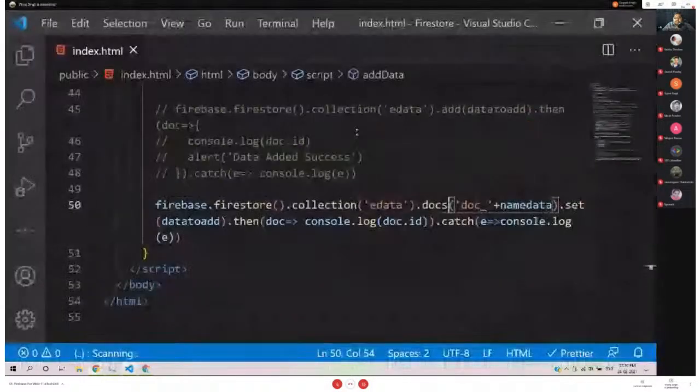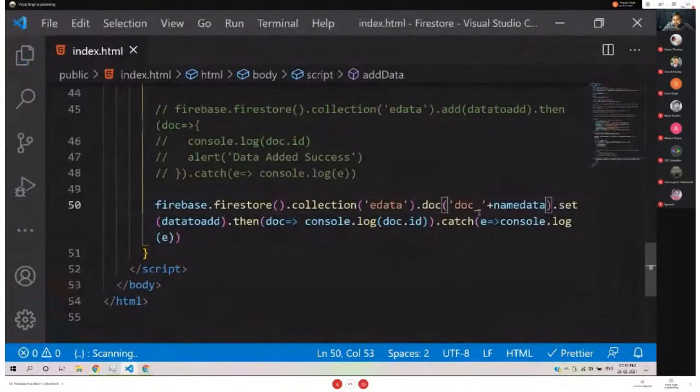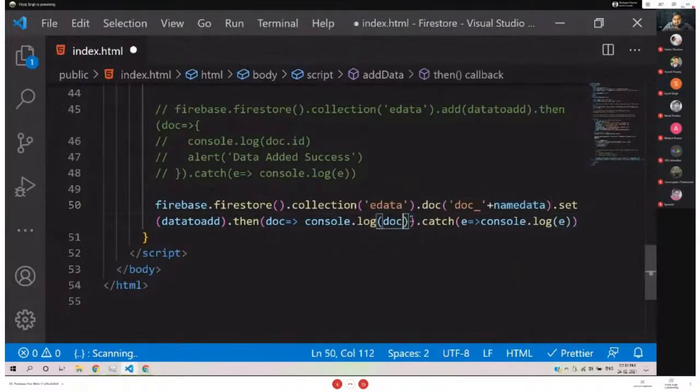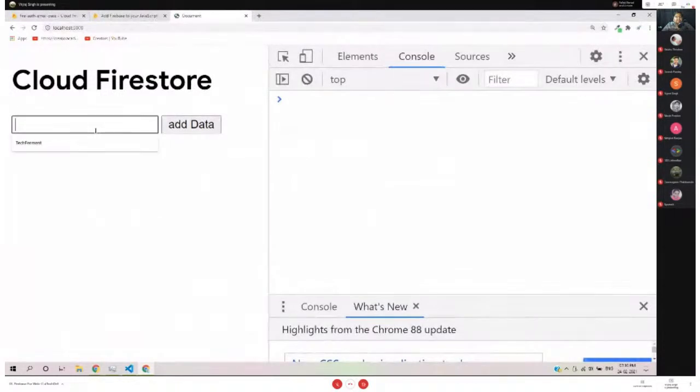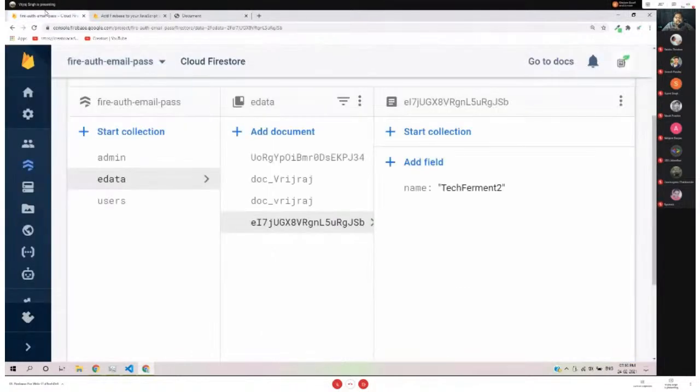So we have to use doc. On this page, okay, I'll type Bridge Raj and then add data. Okay, so we have data.